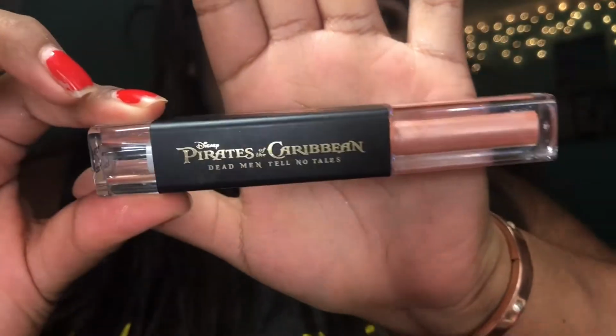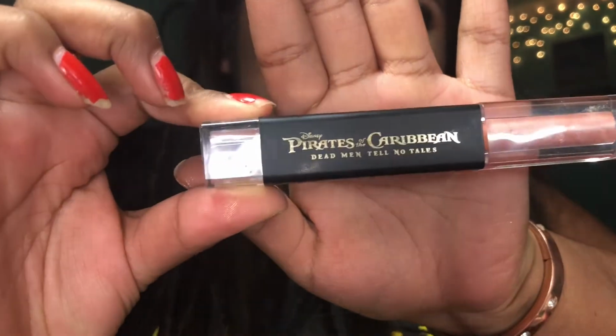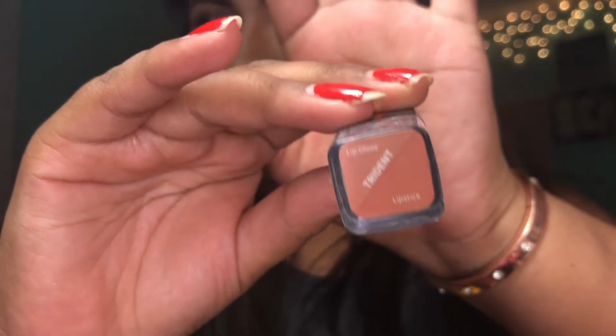So now I'm going in with this Pirates of the Caribbean Dead Man Tells No Tales, and this is part of a Lorac collection, and this is in the shade Trident, and I'm using the lip gloss, and I'm just placing this right where I placed that NYX lipstick.